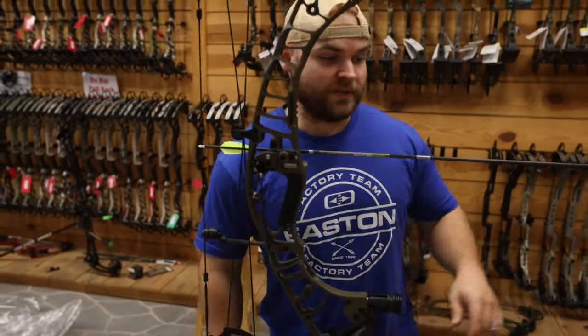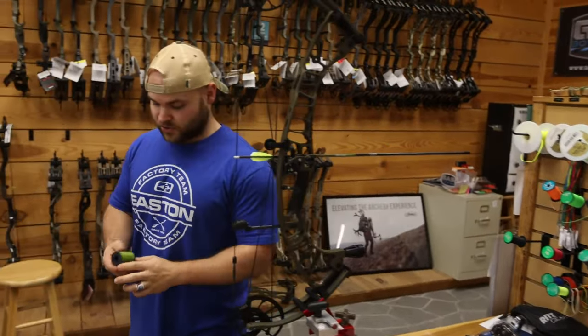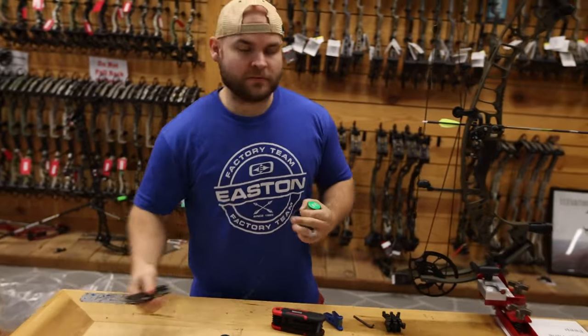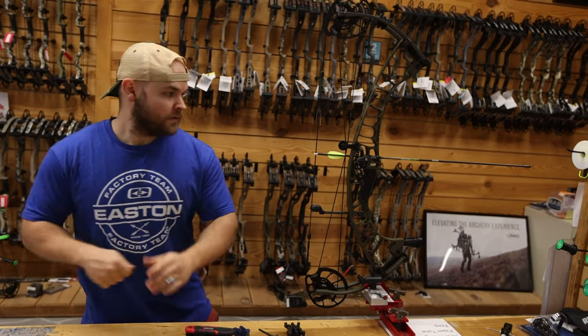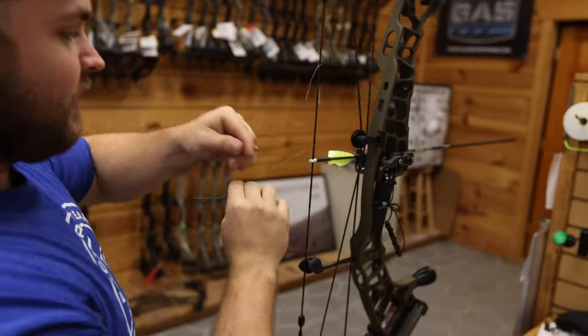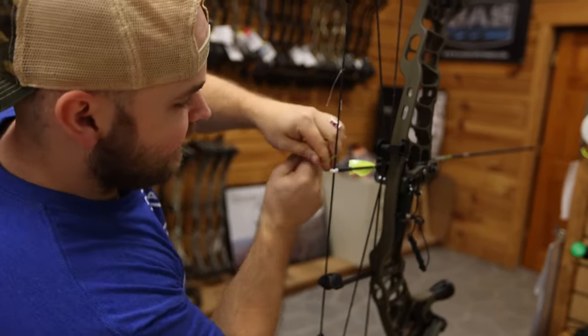I actually tie mine a little bit differently than most people. We're going to run some kiwi on this thing. I think kiwi's going to look sharp. I'll take my strand, come around the backside, flip-flop them. I'll take my finger and hold that tag in right there.